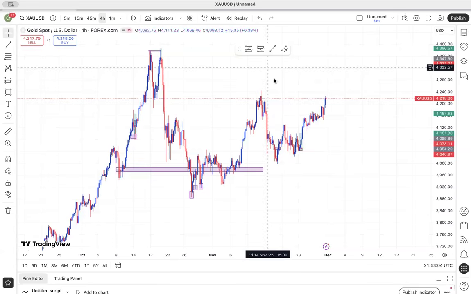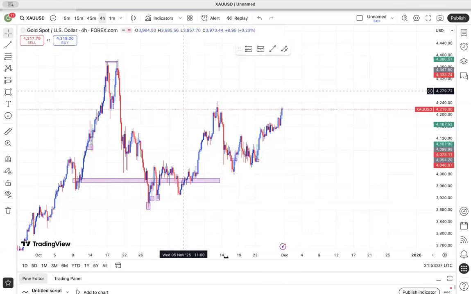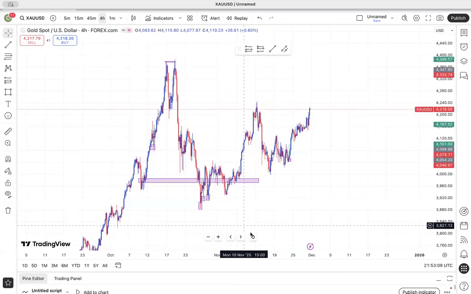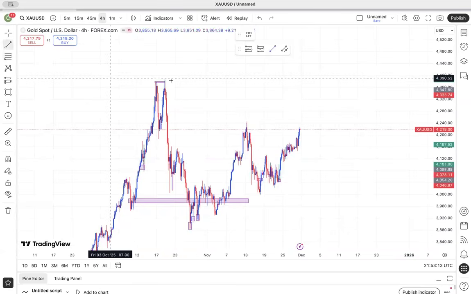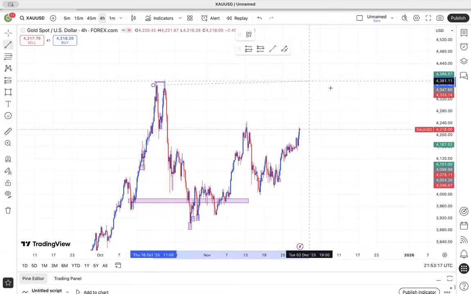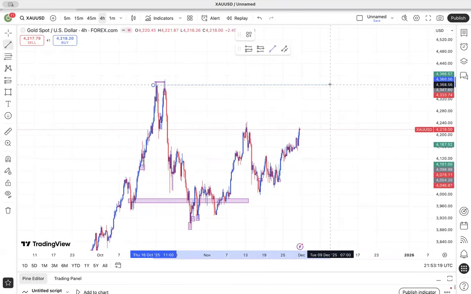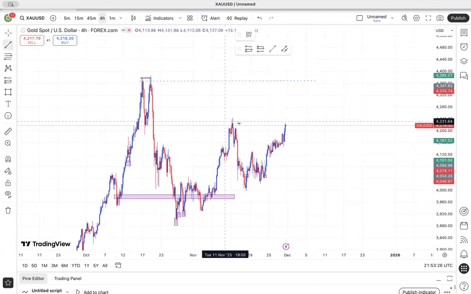Now we had a bit of sells, and I'm going to be marking out the areas where we had those sells and our reasons behind those analyses. First off, the rule, I'm going to make it very short, simple, and precise. The rule is you're going to mark out this structural high, which is the first thing to do. And then we're going to mark out another zone that is situated here.